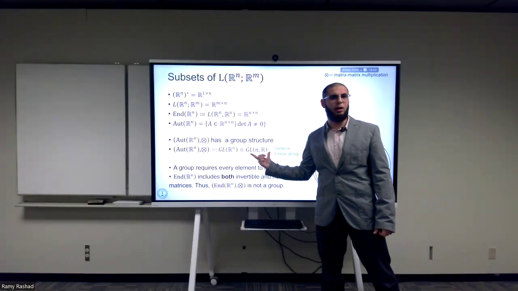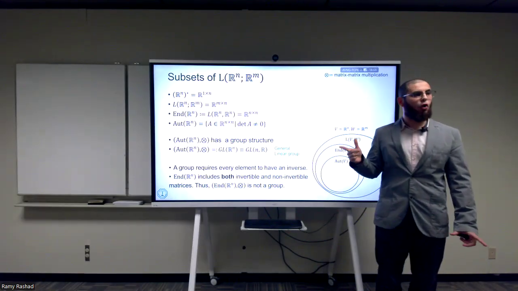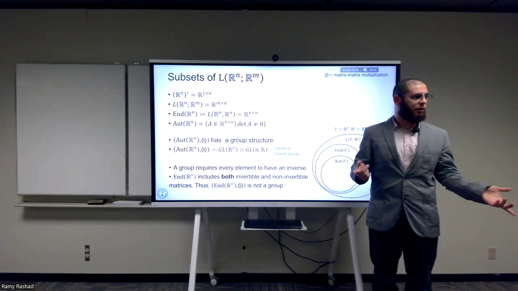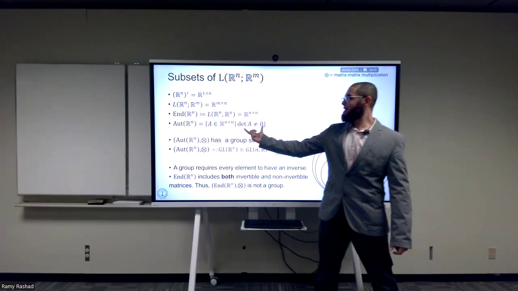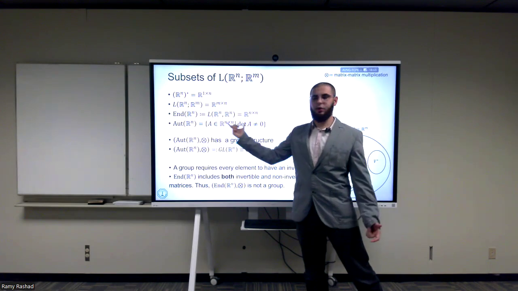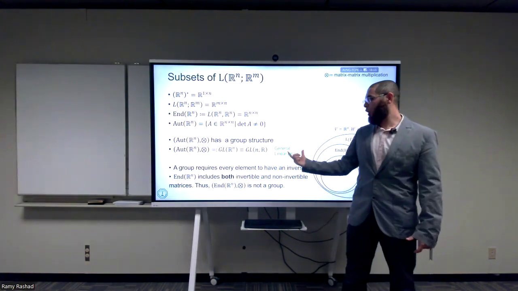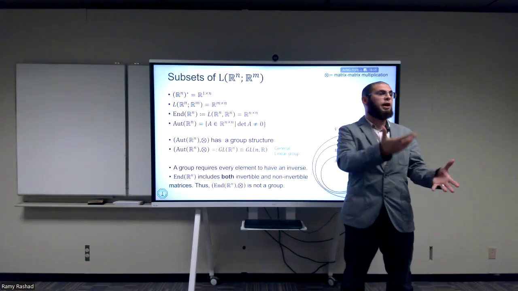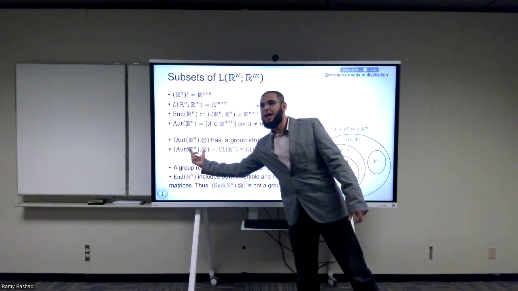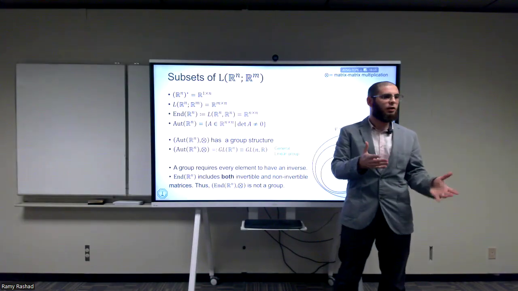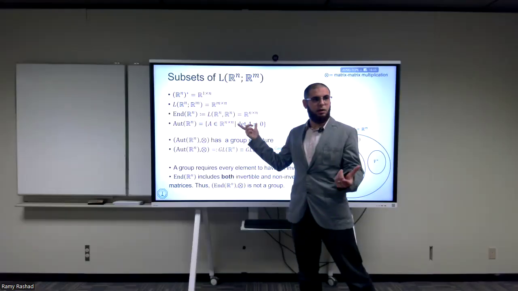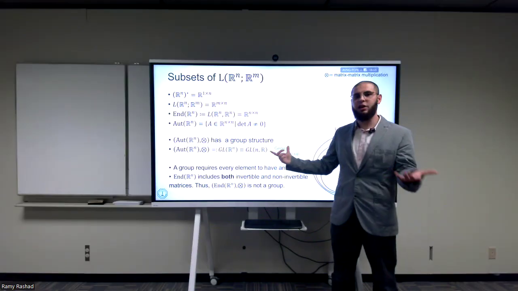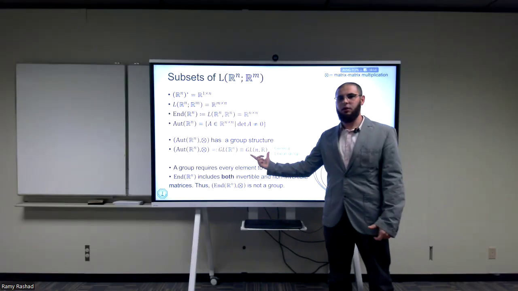You remember what the general linear group was? It was the set of all n by n matrices that are invertible. That's exactly what we have here, the set of all matrices that are invertible. But we cannot talk about a group alone unless we specify the operation. That's why the pair together is usually implicit. The automorphism is the set, and when I give it matrix multiplication, we make it into a group. This is actually called the general linear group, GL of n, R.